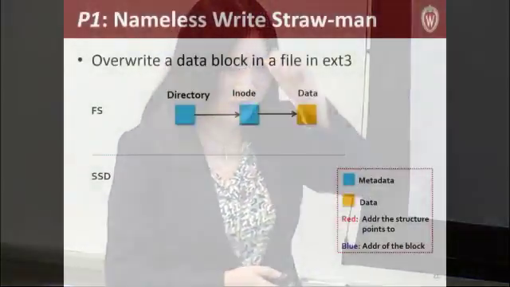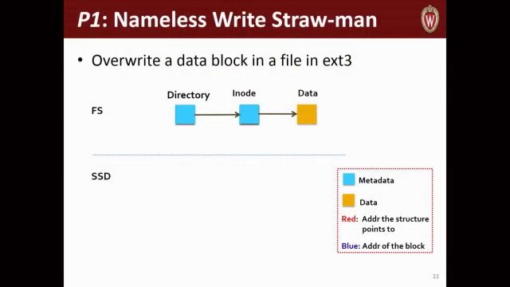Can you explain the source of the overhead you're talking about in the first bullet point? You said that if you use nameless writes for everything, then the overhead... I will go through each of these points in turn. To explain the first problem, the overhead of nameless writes, I will use a simple example. Imagine a small file in the root directory, where the data block is pointed to by its inode, which is pointed to by the root directory. The file system wants to overwrite the orange data block.